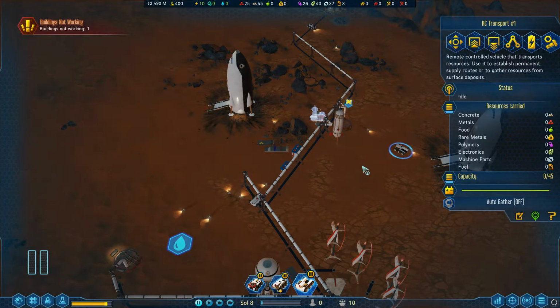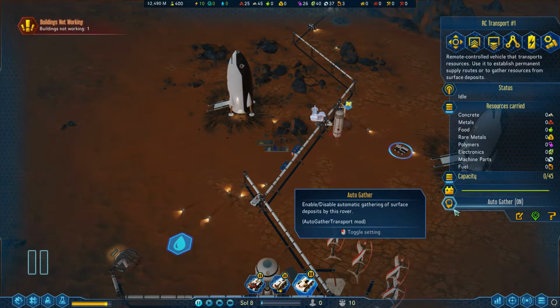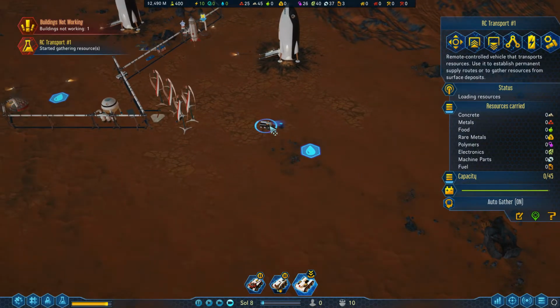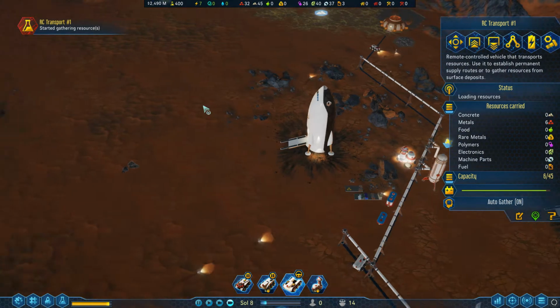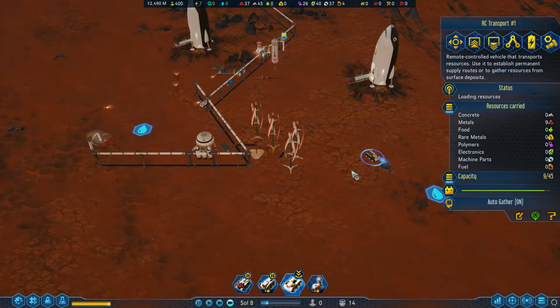And then here is our transport. So we're going to turn auto gather on. That's the new mod. And we're just going to turn him loose. All right. So he started gathering resources. So he basically will wander around, come back up and dump them off at the stockpile. If you don't have that mod, you can use this route and tell him to pick up resources in an area and then dump them in an area, and that works great. I don't know how this mod works, so I'm interested to see.